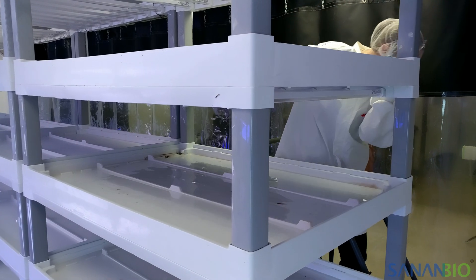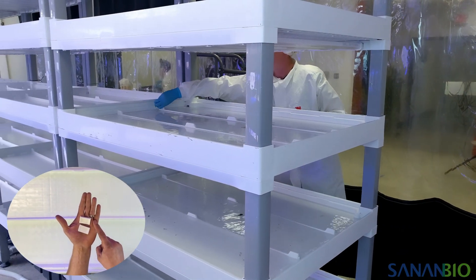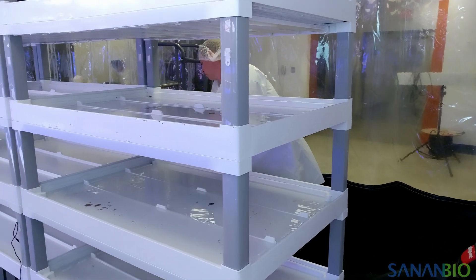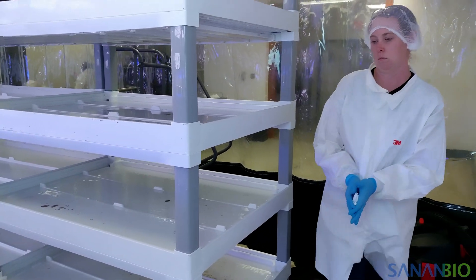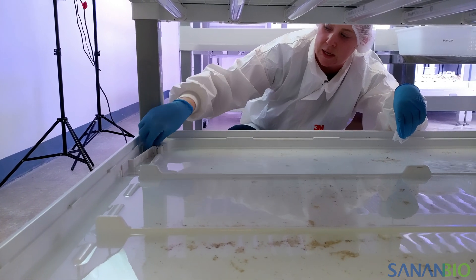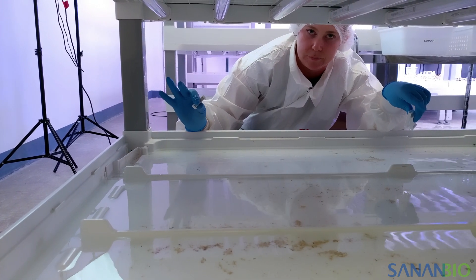Since I am cleaning a vegetative module, I have one 12 millimeter and two 25 millimeter retaining dams for each grow bed. I will remove all three dams from the top bed and wait about two minutes for the bed to drain. The filter should stay in place until ready to drain the bottom grow bed. This will catch large debris and prevent it from clogging the drain line or pump. Give the module and reservoir a few extra minutes to drain after removing all water flow accessories.